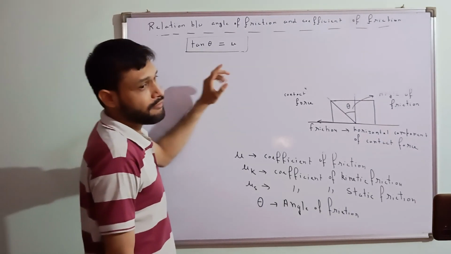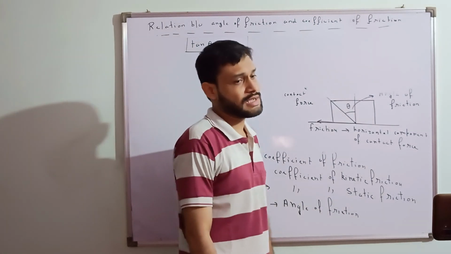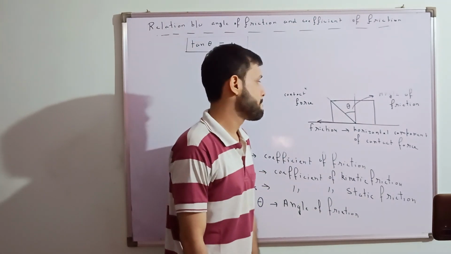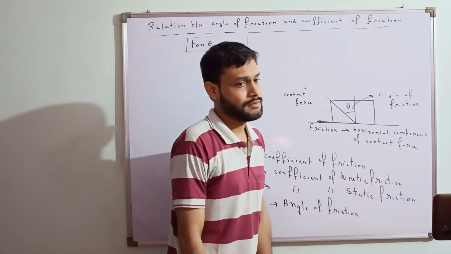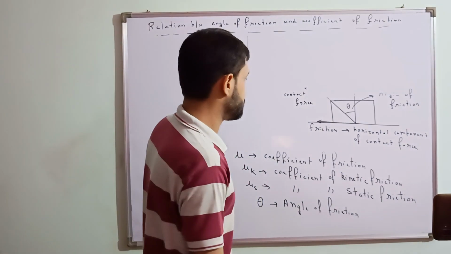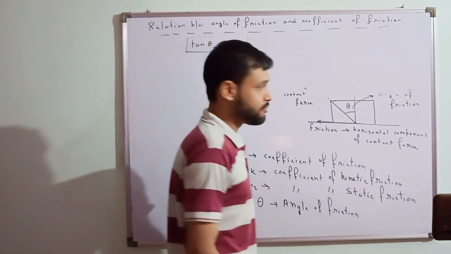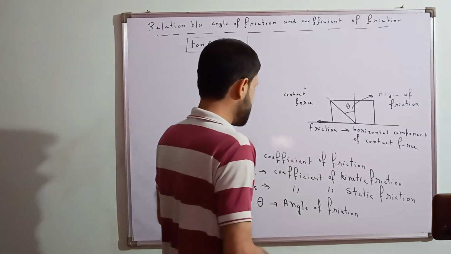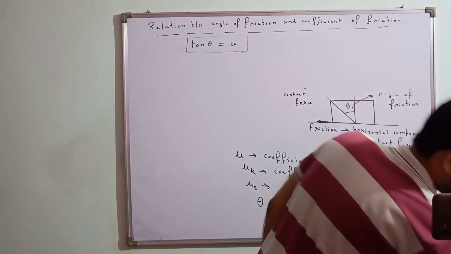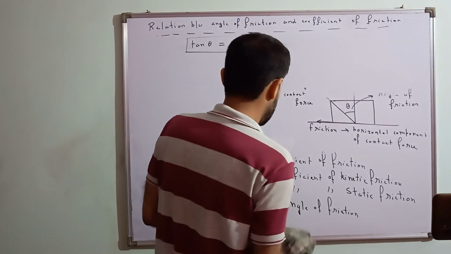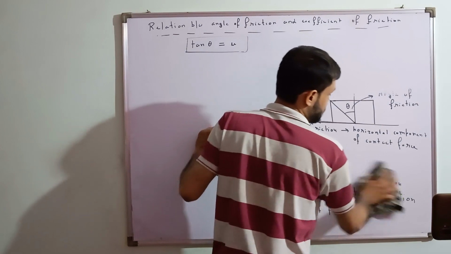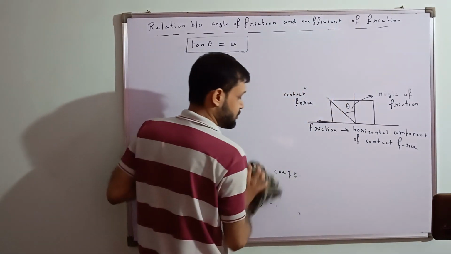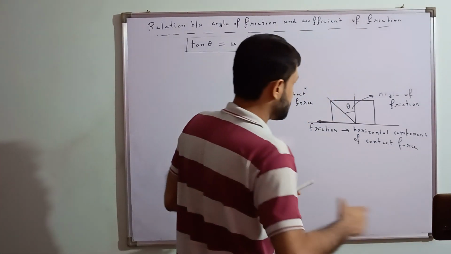And one more thing we have is angle of repose. You know what is angle of repose? No. So let me draw the angle of repose also. I'm erasing this, and let's try to find out. See, angle of friction and angle of repose are basically the same. Angle of friction is equal to angle of repose. How? What is the angle of repose?